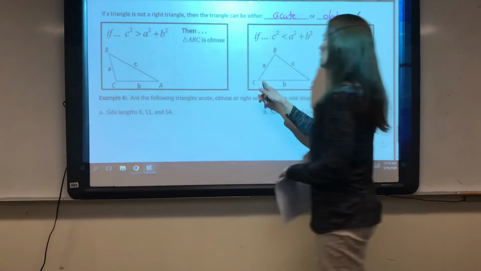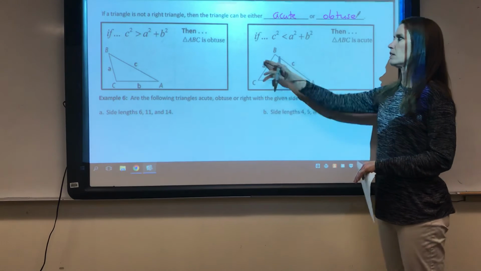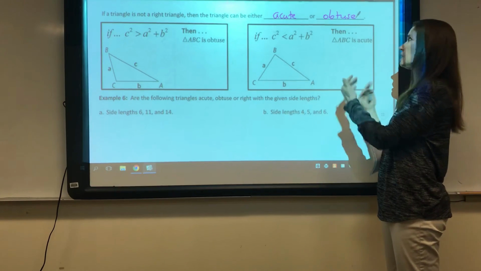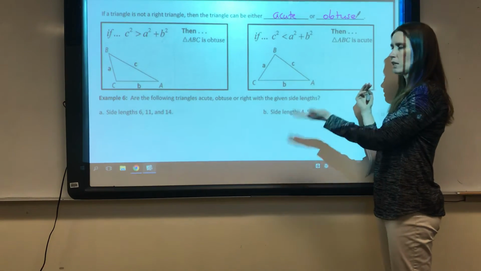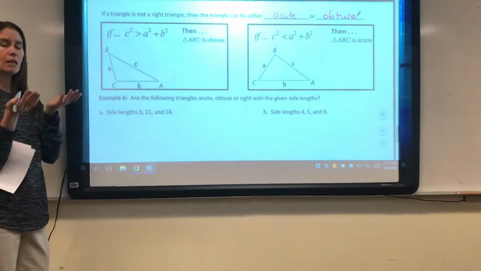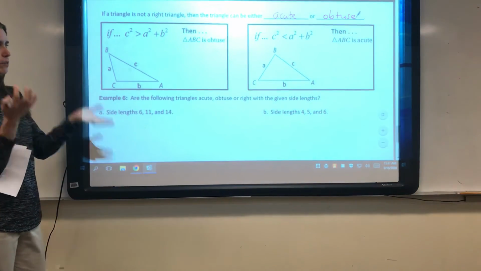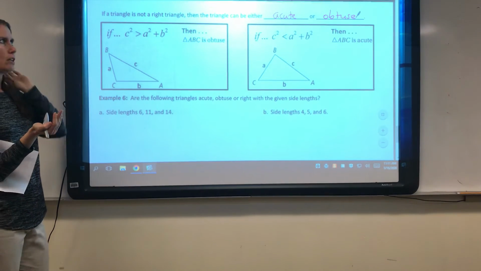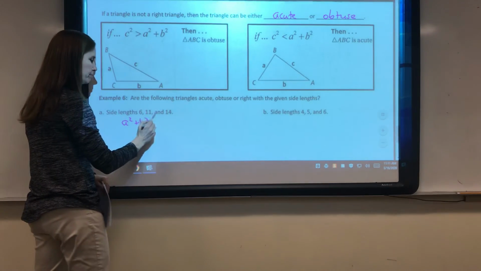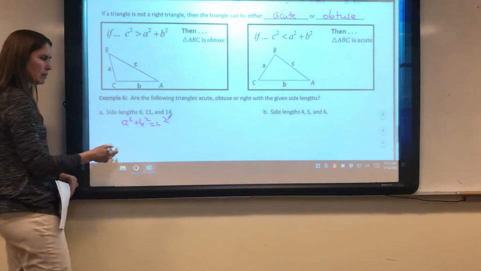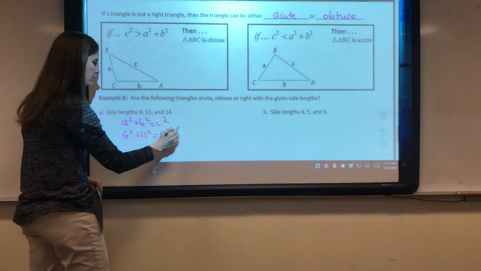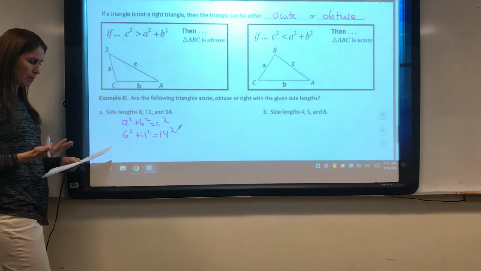But if the c squared side is smaller than the a squared plus b squared side, it's like that angle is closed in some, it's less than 90, and therefore it's an acute triangle. So we can just take these numbers, plug them in the Pythagorean theorem, and if they're equal, we know it's a right triangle. If they aren't equal, depending on which side is bigger, we can know if it's an acute triangle or an obtuse triangle. So again, we're using the Pythagorean theorem. We're plugging the biggest number in for c's place.